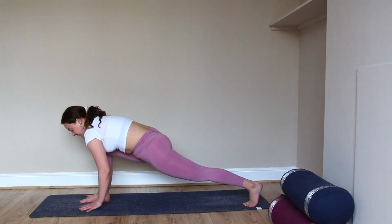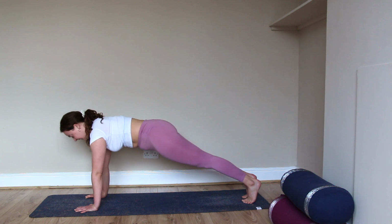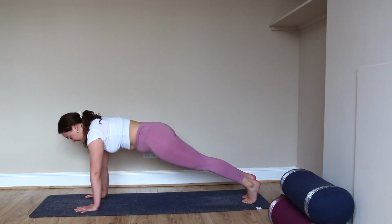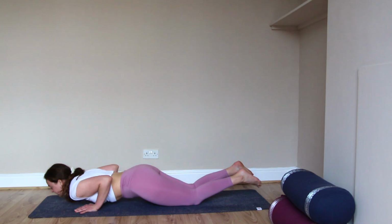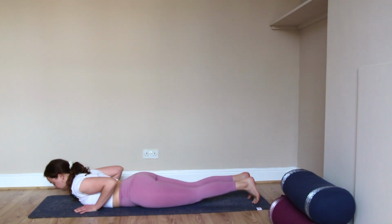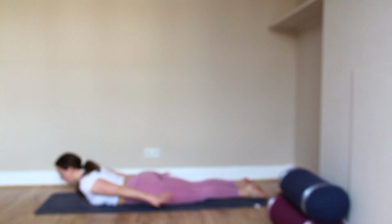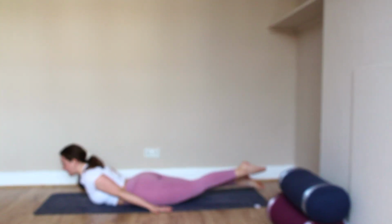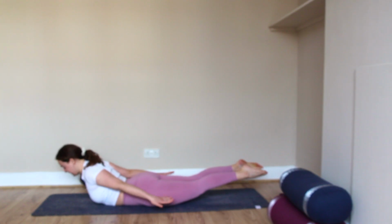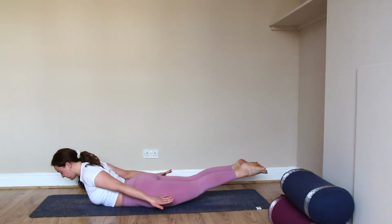Exhale, framing the front foot, step it back into a high plank, breathing in, nice strong core, and exhale, finding your way all the way down onto the mat. Bringing the arms to the back, lifting the feet up off the mat, and then lifting the arms and the chest, finding into locust pose.